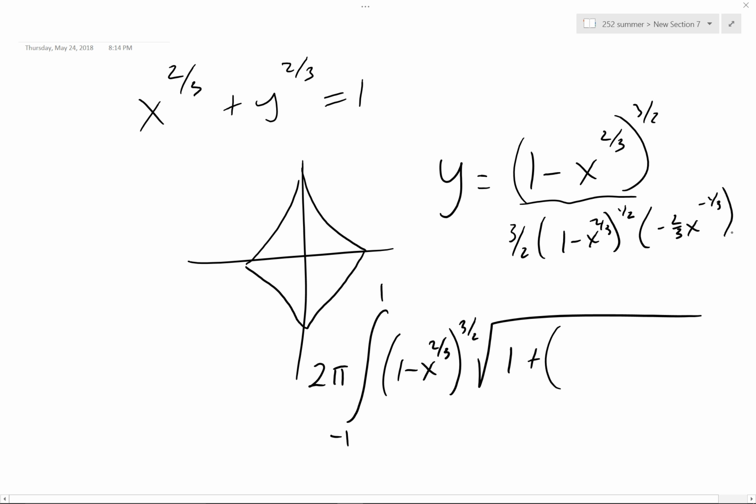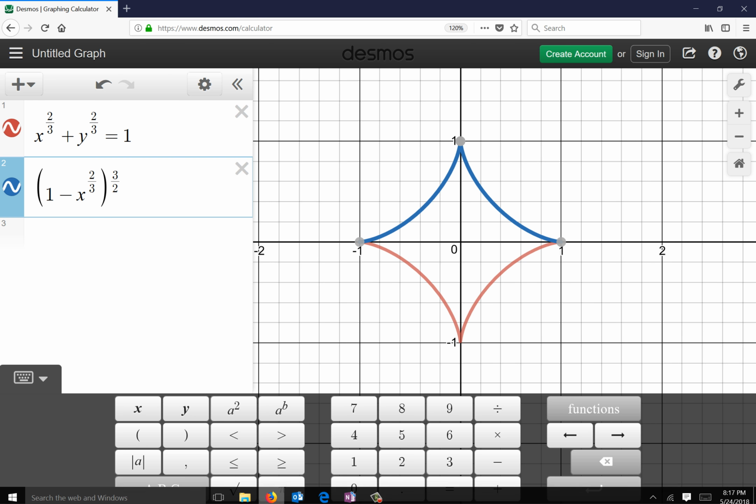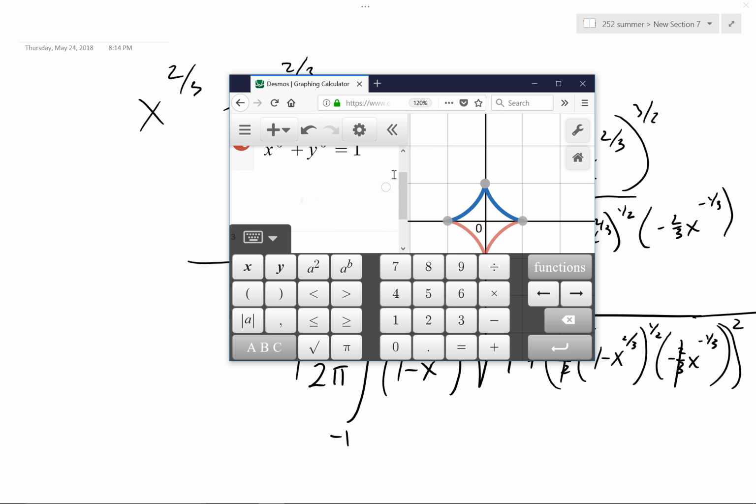I believe that's right, friends. So it's going to be 3/2, (1 minus x to the 2/3) to the 1/2, times -2/3 x to the -1/3. And call me lazy, but these pieces here and here will cancel out. The negative isn't going to make any difference because I'm squaring it anyway, but we'll leave that in there for right now. And there we have it, dx. This one's too hard to memorize, so I'm going to pay attention to what I'm doing when I'm typing.